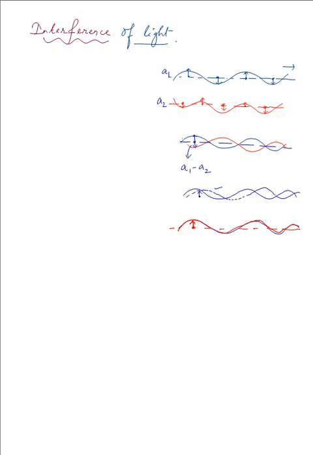The resultant wave is, however, not like this. The resultant wave is something different. It is going to be an addition of both those amplitudes. So this addition of amplitudes results in this kind of a wave, which is A1 plus A2 being the new amplitude of the new wave.